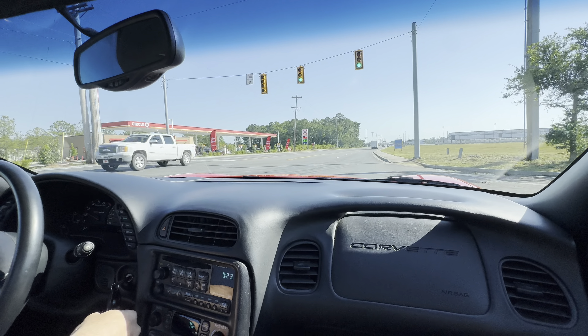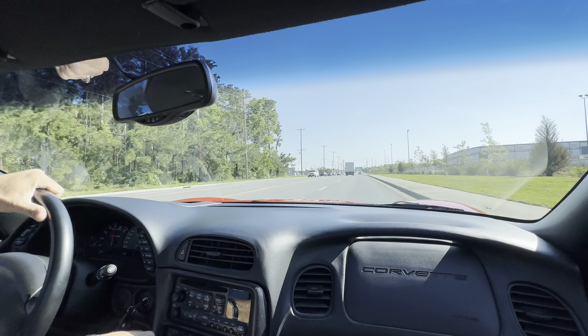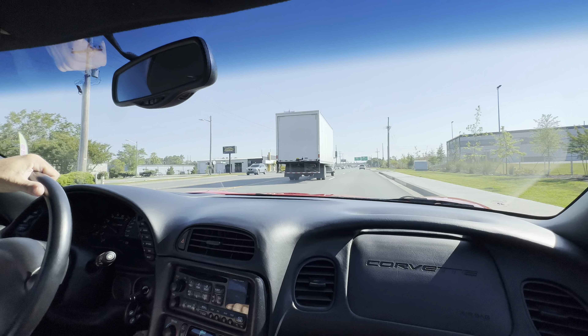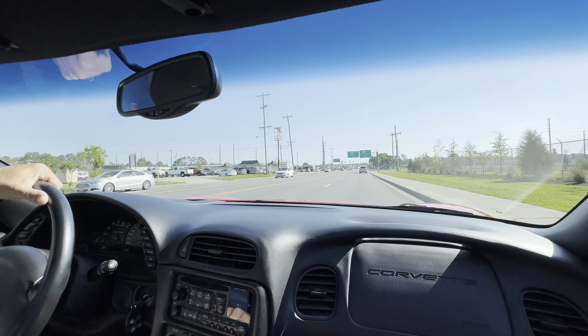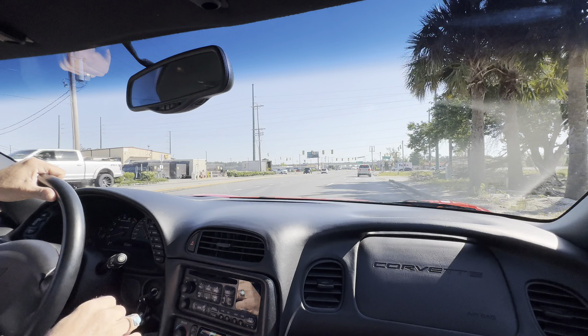Are you ready? Let's see — and this is fun to drive. So as you can see it pulls good. No slipping in the clutch, no grinding of the gears, smooth at all speeds, the tires are in great condition. Glad we didn't hit that — did you see that in the road? Big piece of metal.